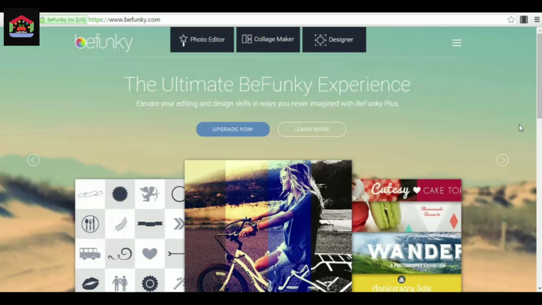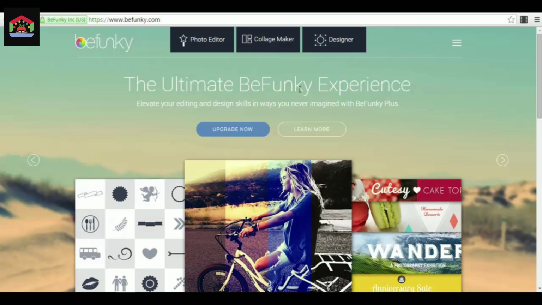We have seen exactly how you can use the photo editor before in previous lectures, but now I wanted to show you how you can use the collage maker, which is awesome and very easy to use. It's a great tool that BeFunky offers, and you can create instantly great images that you can post on your social media accounts or use for different marketing purposes.